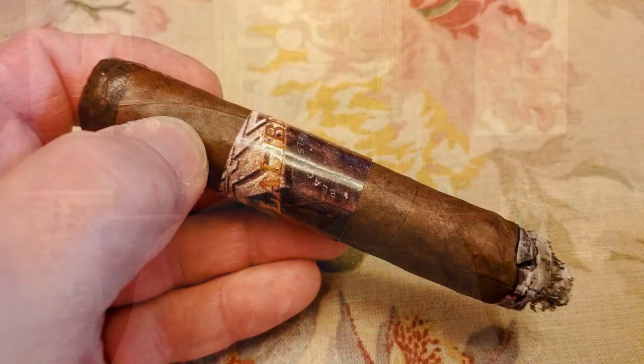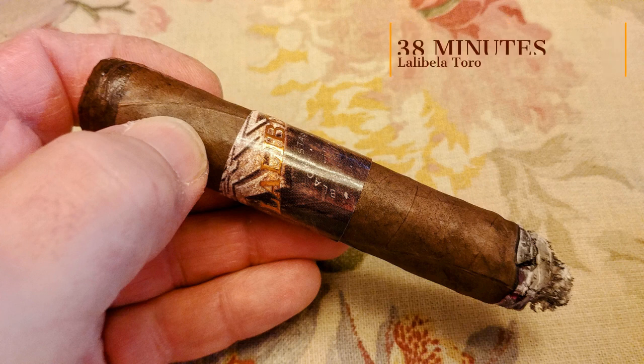It's not too bad of a start. Let's see what transitions. First third, slow burning cigar. I like it. All right.